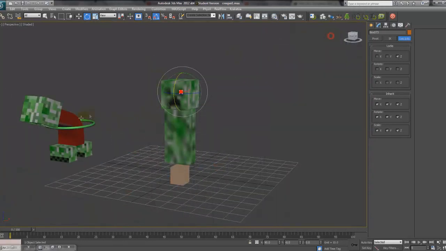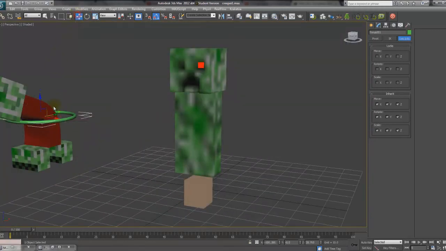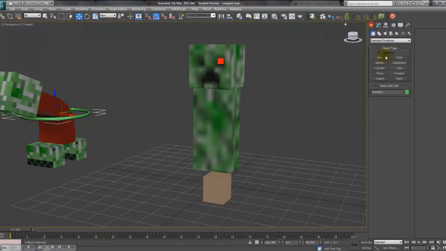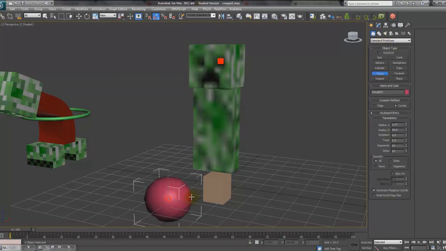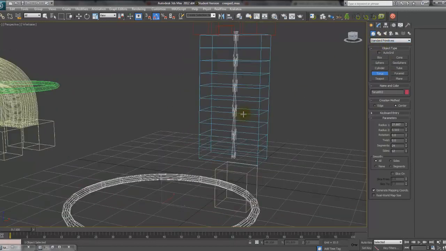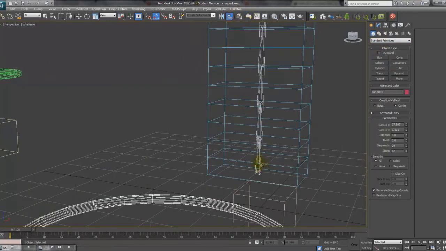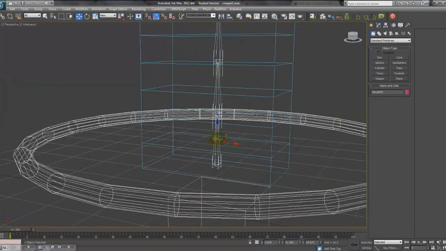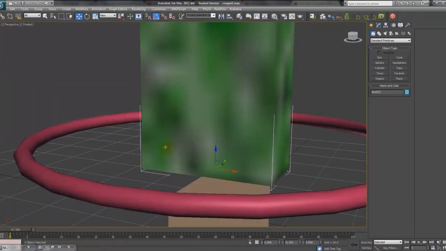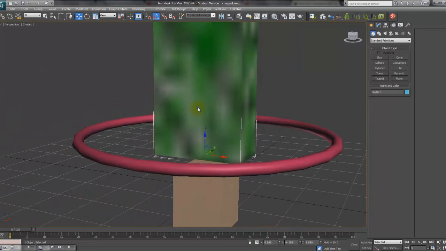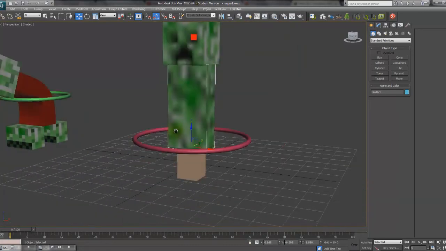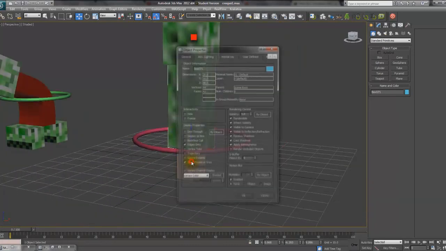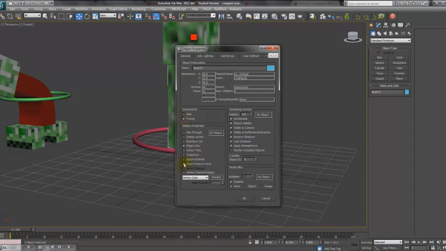And also one more thing. If you wanted something like a torus thingy I've made here, just create a simple torus. It's just going to create geometry, standard primitives. Just quickly make that, line it to this bottom bone, because that's probably going to be the one you're going to want to use. So you can probably want to freeze your torso. So just go to right click, object properties, freeze, and show frozen gray.